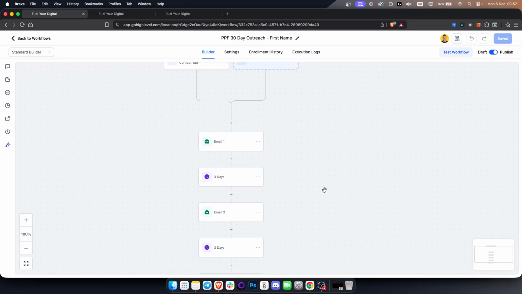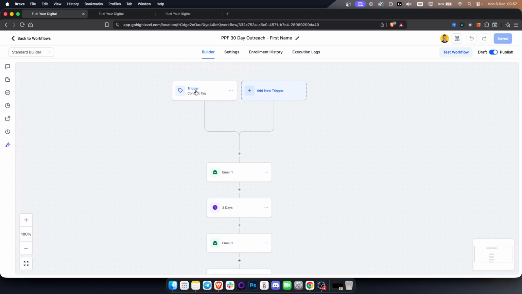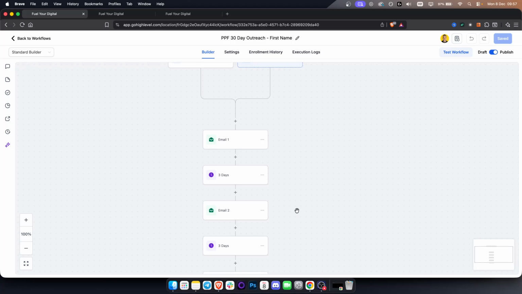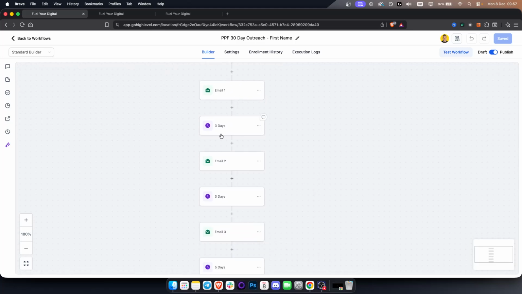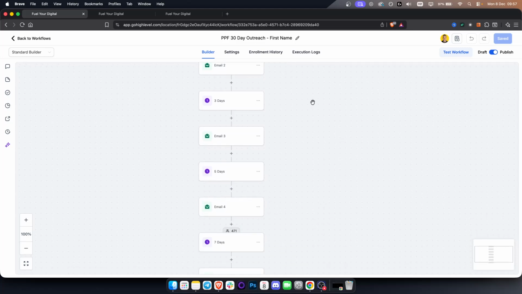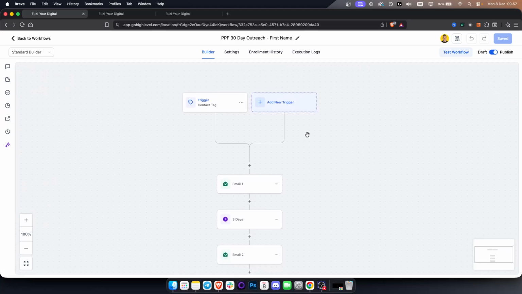So not only can you trigger with your trigger, you can also trigger by adding specific people to your automation. And then they will be right on the email 1 in this case. So this will be step 1, okay? So as you can see, this is how the outreach campaign looks like. It's a simple outreach campaign. You have email 1, wait, email 2, wait, email 3, wait, and this is over the course of 30 days. So this is the simplest way how you can set this up for your outreach campaigns and for your agency.